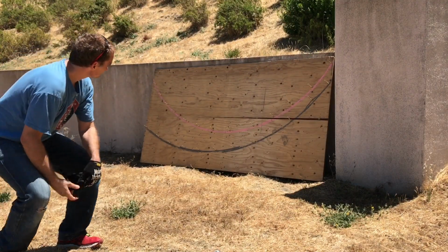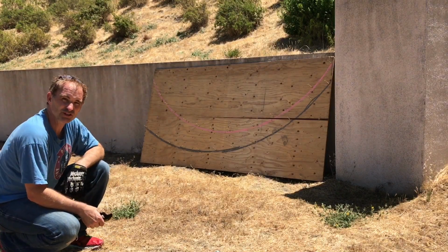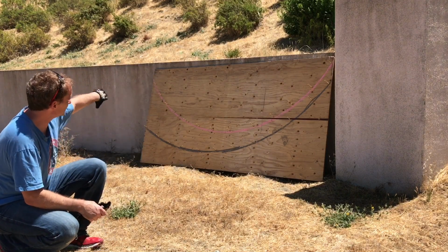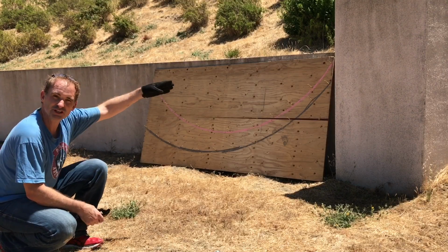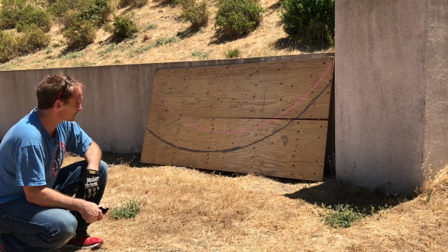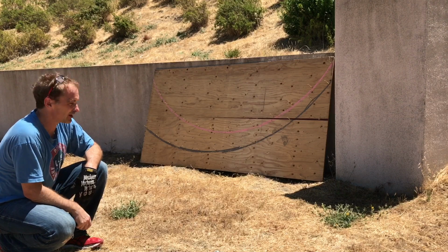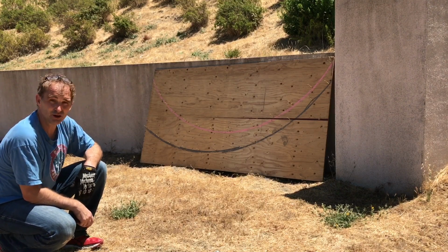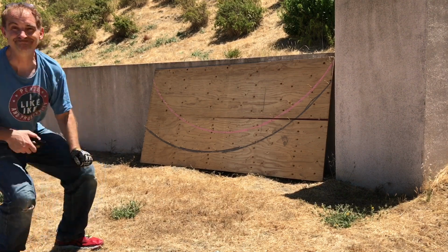Okay, so now I've got the screws positioned so that when I heat up my pipe, it's going to be nice and flexible, and I'm just going to rest it in those two cradles and then let the pipes cool, and then I will have my 4 foot 6 inch and my 5 foot 10 inch radius track rails that I can easily fit onto the OG caution zone yard sculpture. So let's go see if the sand is cooked yet.